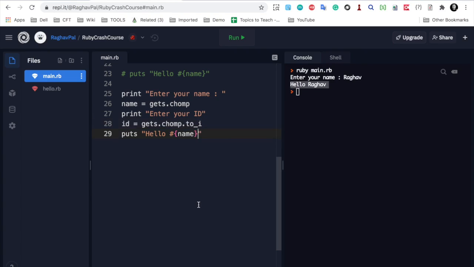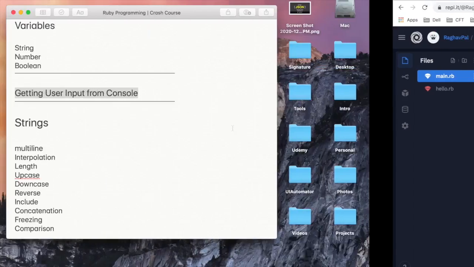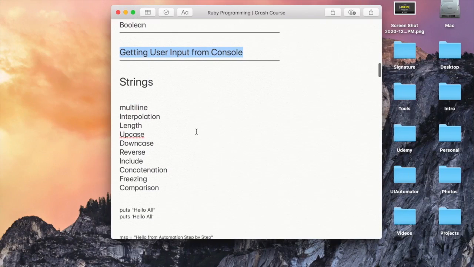This will convert to an integer, and then I can print hello name and say your ID is hash ID. If I now run this, it says enter your name. I say my name is Raghav, and then it says enter your ID. I say 10. It says hello Raghav, your ID is 10. So this is how you can get user input from the console.